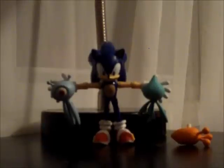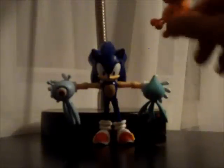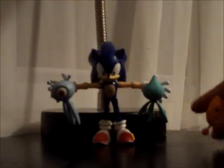And the best part about this Sonic figure, I'll show you in a second, is that he has little holes in his hands, and the Wisps have little pegs on their heads, thus making it very simple for the Wisps to hang out in Sonic's hand. Unfortunately, you can't put all 3 Wisps on Sonic, but that's alright because you can just pick your favorite Wisp, and I personally love just putting the ordinary Wisp in there and the Laser Wisp. Those are my favorite Wisps.